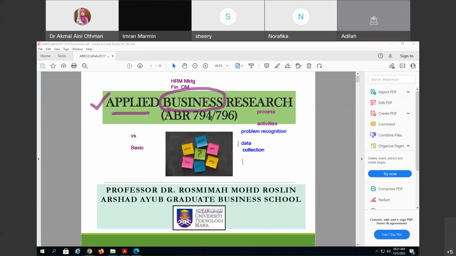That is part of the activity, part of the process in your research, and it is one of the activities involved. Okay, data itself won't give you enough meaning unless you process. Again, if you refer to manufacturing contohnya, you have raw materials as an input. That raw material need to be processed. Then only it become final goods. Okay, and that final goods lah yang you boleh offer to your client. The same goes dalam research.